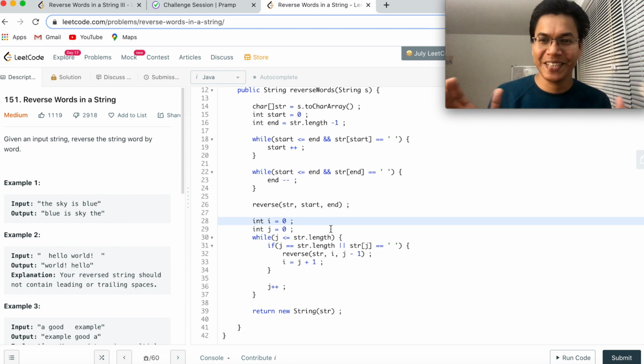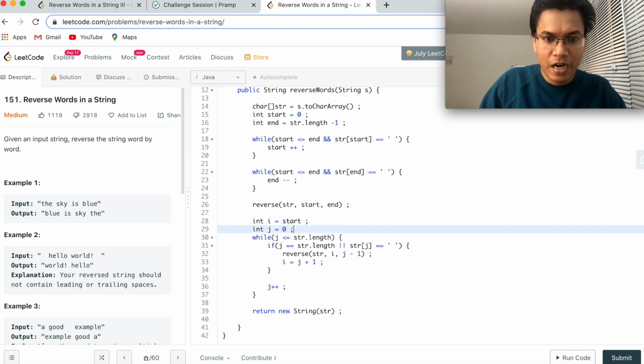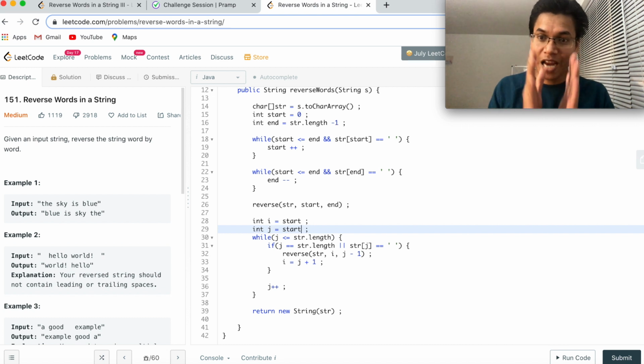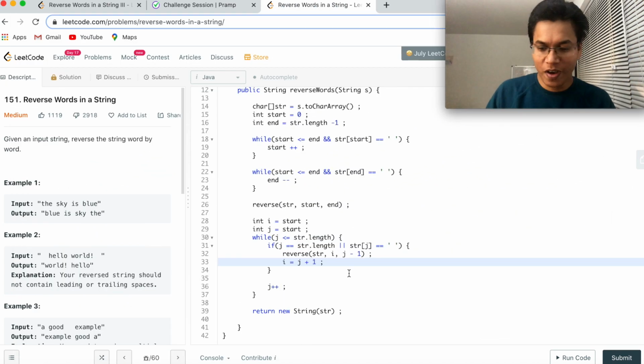So we will do i equal to start and j equal to start, because we are starting from the start position. Start and end is the window for us. We are good so far.